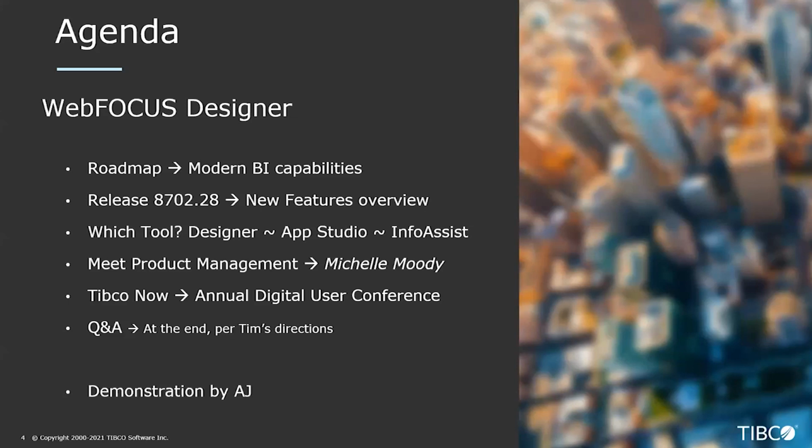The topical question I'm sure everybody's asking is, which tool do I use? Between Designer, App Studio, and InfoAssist, there are three options here. I'm going to give you some guidelines as to what to consider based upon today's state of those tools. And I'll do that by role, and then I'll do it by a functional table to give you some guidance as to which one to lean towards when you are about to embark upon development.